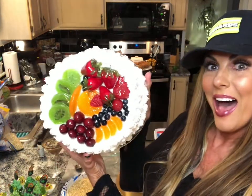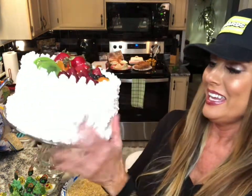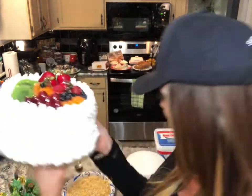This is the fruit cake that I made. So pretty. And this is all just white. I didn't have to add any color to it. It's the OneTime Lightweight Spackle. And then I made some acrylic fruits for the top and ordered some of them off of Amazon. And then I just glued it to this pretty cake stand. And I've got it sold and I don't want to sell it.